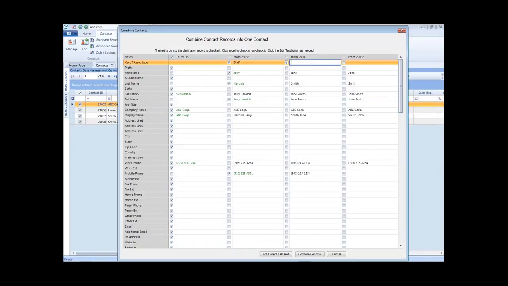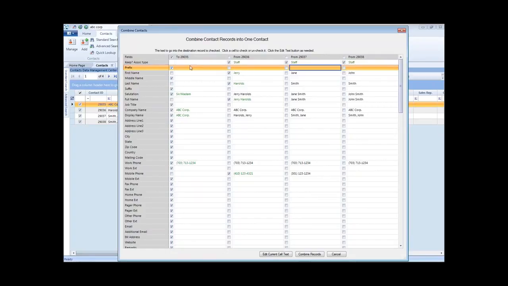We also want to keep this record, and we want to structure it under staff, and we're going to keep this record, and we're also going to structure it under staff. They could have been different. They could have been a job site, a bill to address, etc. I mean, there could be anything you want. The associate type is similar to the contact type. It allows you to organize the associates based on the type of record they are. And so you're able to make those selections.